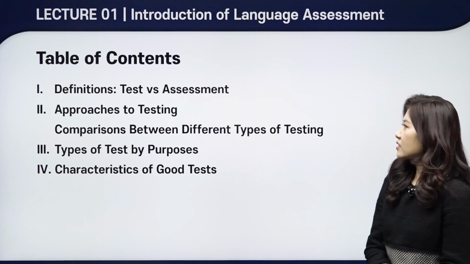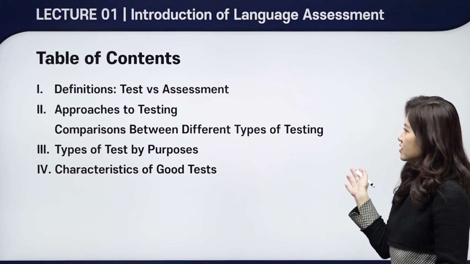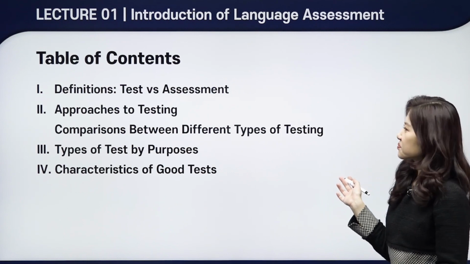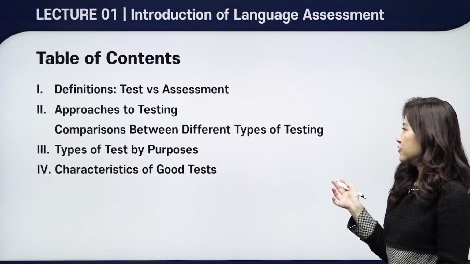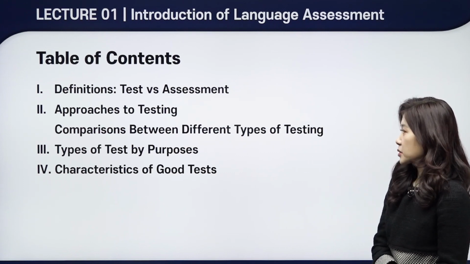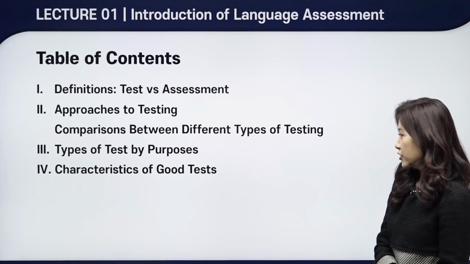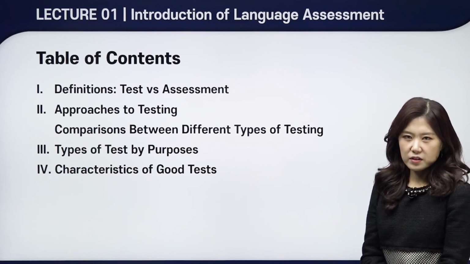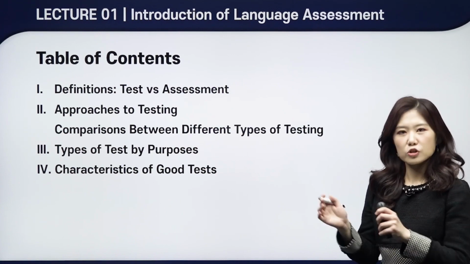So here are the things that we'll cover today. We'll look at definitions of test versus assessment, approaches to testing. So we'll be comparing different types of testing. We'll also look at different types of tests by their purposes and characteristics of good tests. So we'll look at some characteristics that make a test a good test.